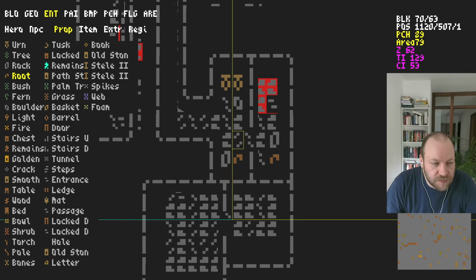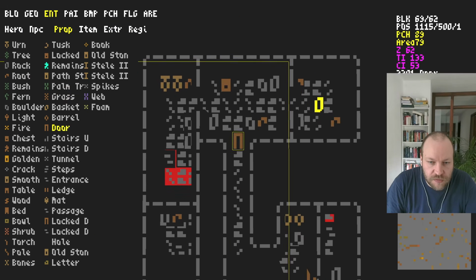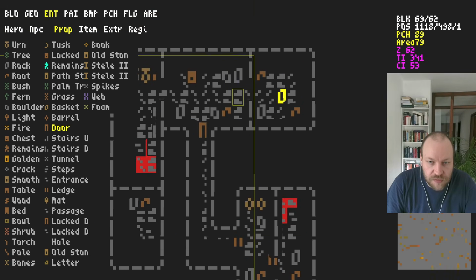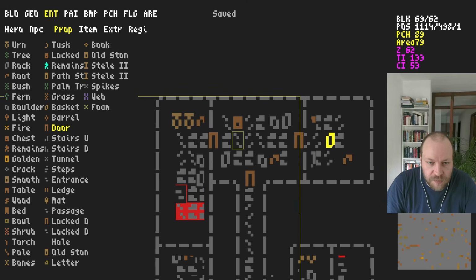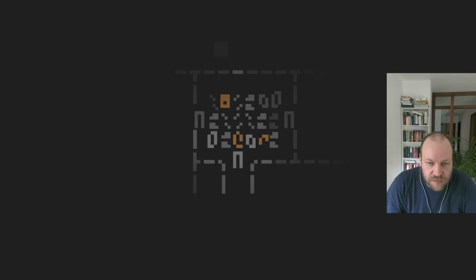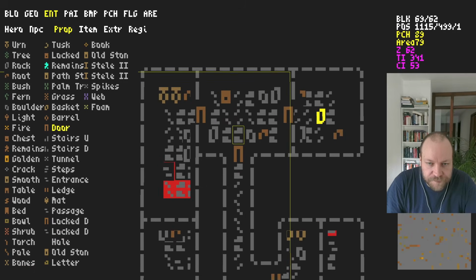What else? What else? Yeah, doors. I can place doors. Put one here and one here. Here. Here. They make it a bit more interesting to explore.